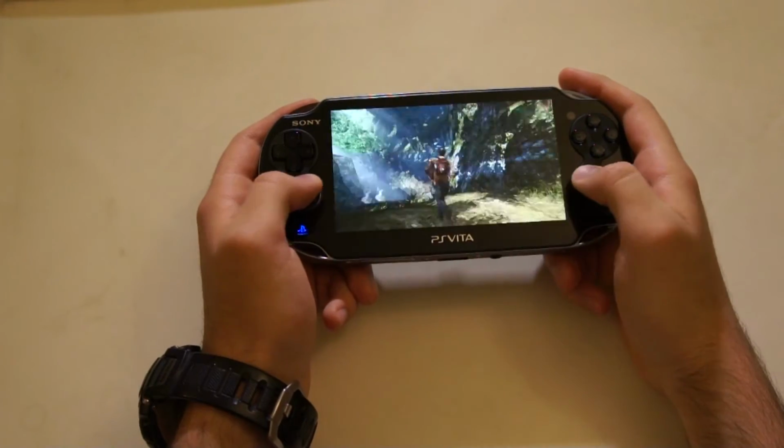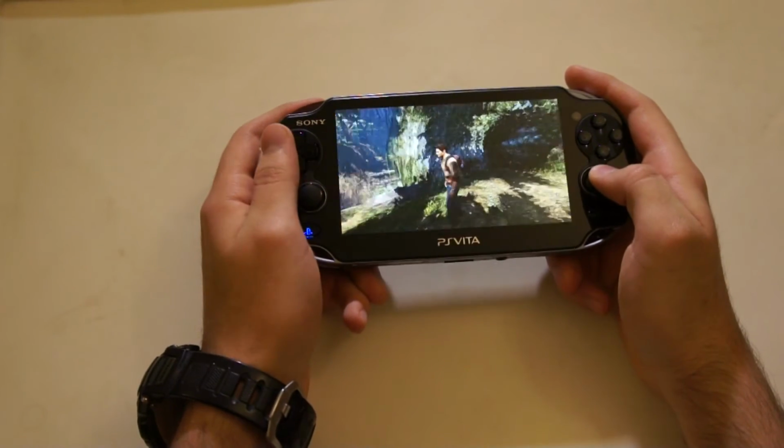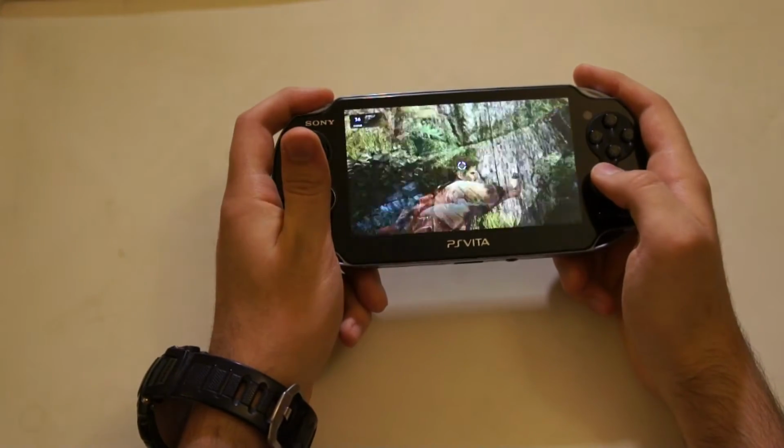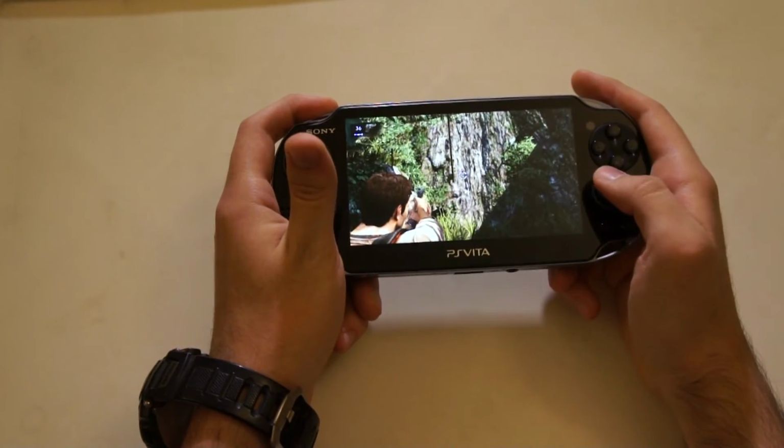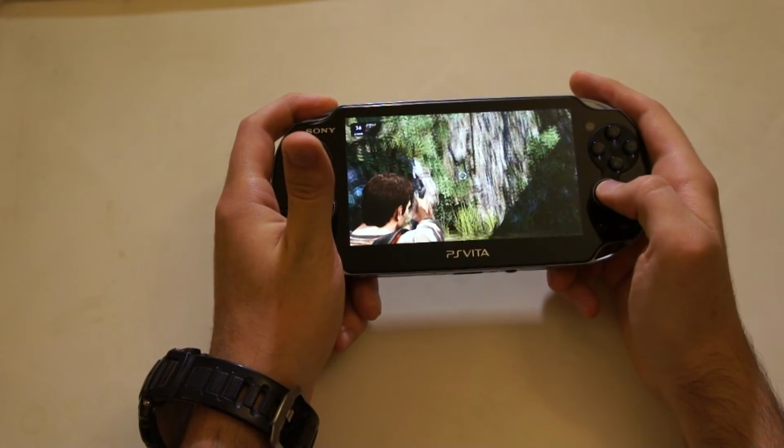It also has a built-in motion control, so let's say you want to aim, well, you can aim now with the PlayStation Vita. It's a very nice touch, and it'll definitely help improve my sniping skills.